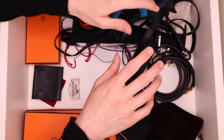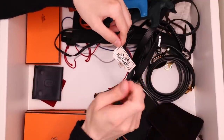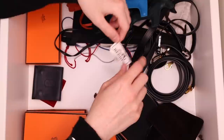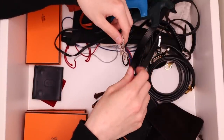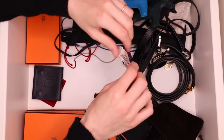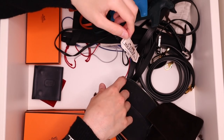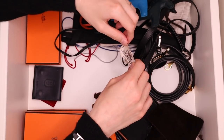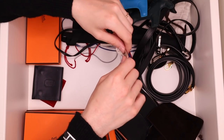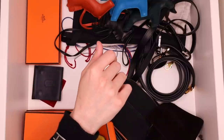Sorry guys, my camera stopped recording so I had to restart. The next thing in here is actually a label that fell out from a Kashmir sweater of mine. These labels can be quite annoying because they're quite heavy — if the material is thinner, they always fall out. Usually one side snaps and then it keeps hanging in the piece. I ended up cutting it out myself because it kept bothering the back of my neck. I'll take this back to Hermes with the sweater and ask if they can put it back — I've done that before with t-shirts and they're always very nice about it.